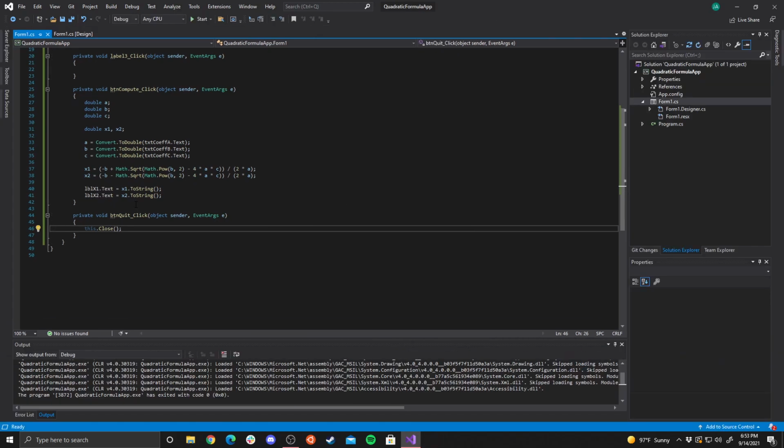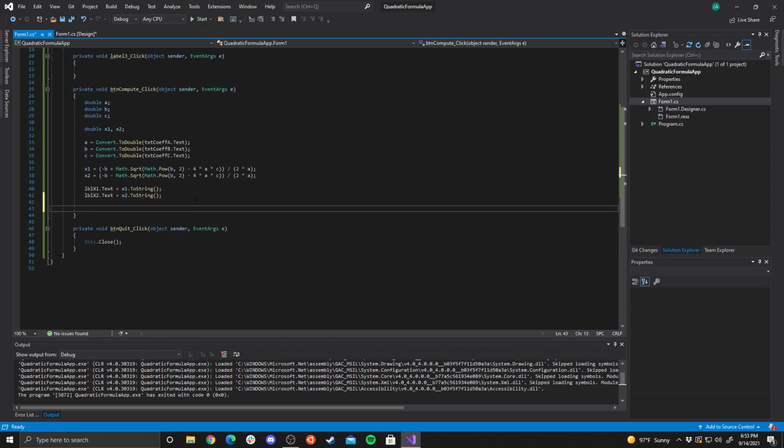So I'm going to hit quit here. Once I'm done and I wrote my output, I'm going to clear out those text boxes. So I'm going to say txt.cofa.text equals a blank string.